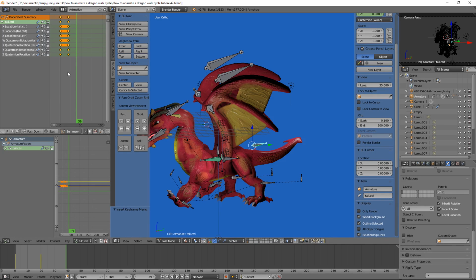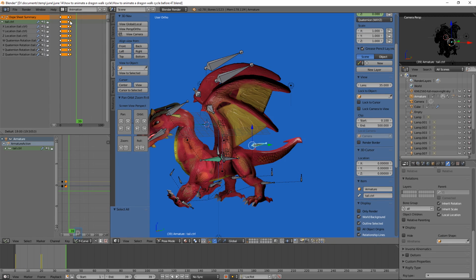So what we can do is very similar to what we did with the rest of our armature. With our timeline indicator here, I'm going to press A to deselect. I'm going to left click here. I'm going to hold shift, and while holding shift, I'm going to press D. I'm then going to drag this to here. I'm then going to left click. So we dragged the keyframes that were on frame 1 to frame 40 here.